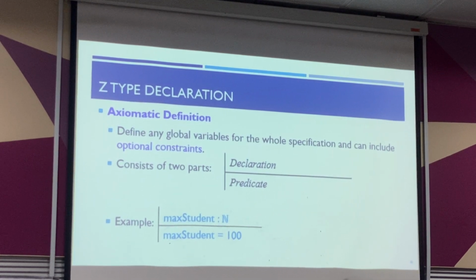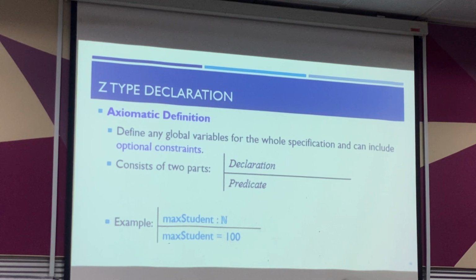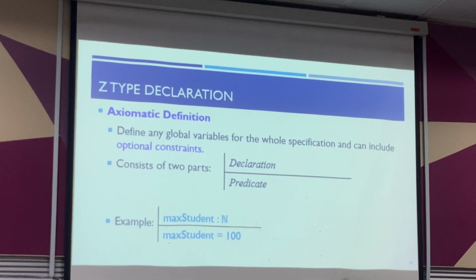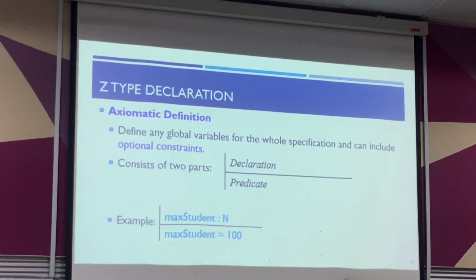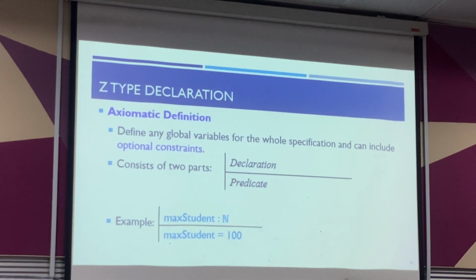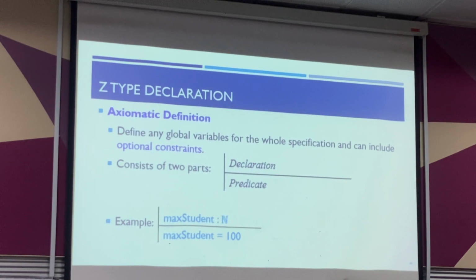But in some cases, you don't want to have this constraint. Maybe you want to show different decay rooms. One decay can have 200, one decay can have 100, another decay can have 150, for example. You want to show that it's not a fixed number, but there is a max student number.